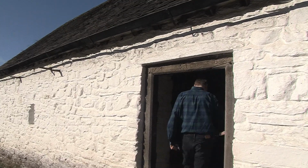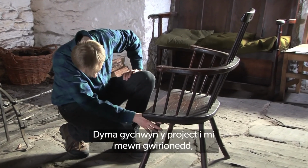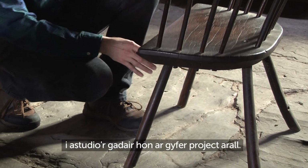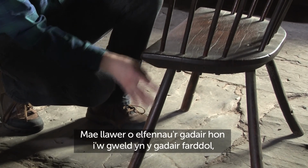So this is the start of the project for me, really, because in 2016 I came to the museum to study this chair for a project I was working on. A lot of the elements of this chair are used in the bardic chair.